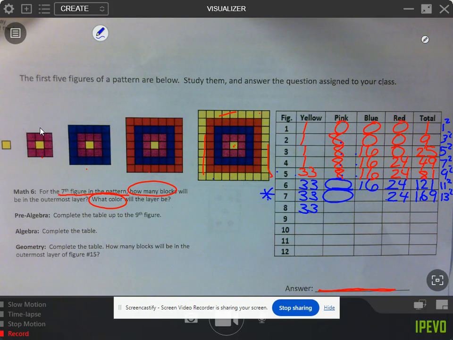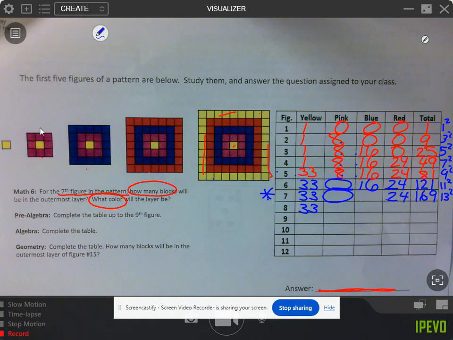So, is my pink going to be on the outside? Why not, Campbell? You're right, it's not, but why not? I don't know, I just picked one. Lucky guess. Who can tell me for a fact? Is the pink going to be on the outside? What did I talk about with the yellow? The yellow goes back. It's not going to be that same.